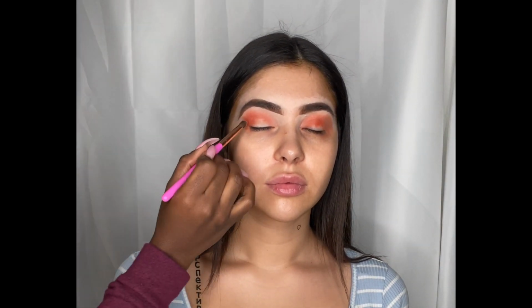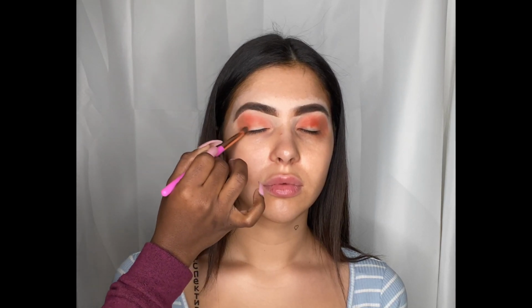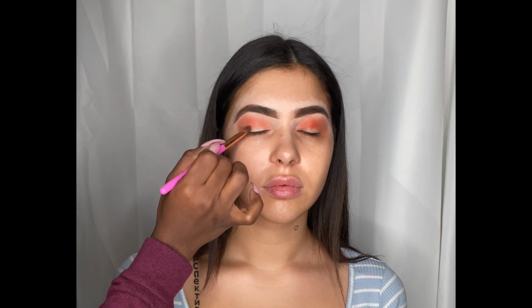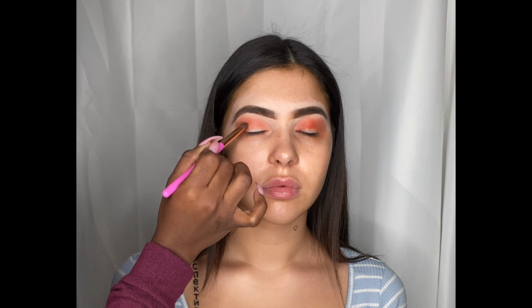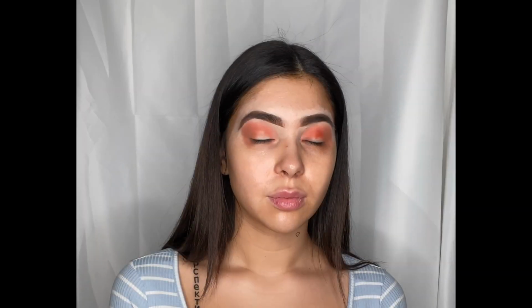Next, I'm going in with this brown shade, and I am taking that on the outside of the lid, trying to smoke it out a little bit, but not make it too dark. So just to add some dimension to her eye. Okay, so now I am going in with that lighter brown shade, and I'm going to pack that shade above the orange shade, so right up under her brow.